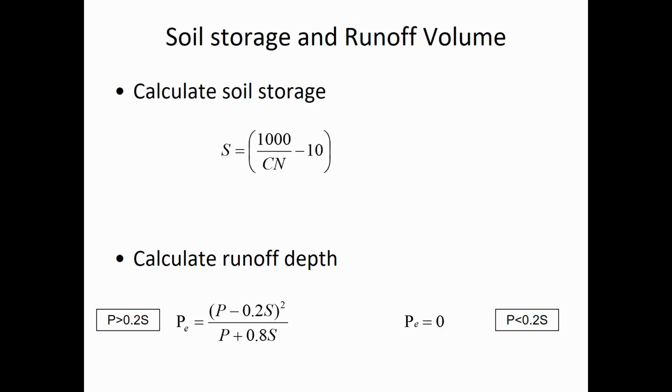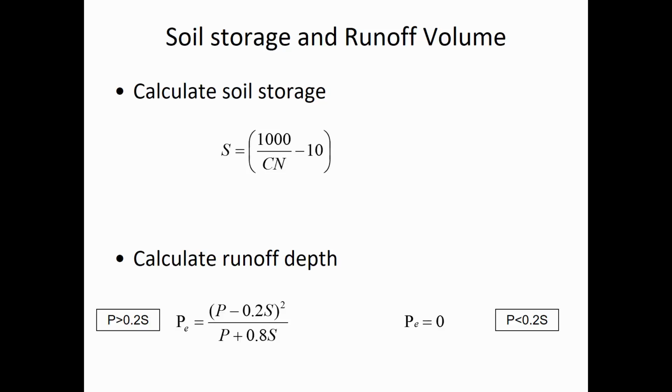So just a sprinkling of rain, you know, if you have 1/100th of an inch of rainfall, then that's just not even enough to cover the entire sidewalk with water. You'd see maybe some splatters, but the splatters of water wouldn't be even touching. But once you get above a certain threshold, which we're saying is approximately 20% of the maximum soil storage, then you'll start to see the runoff. And this is how we're going to calculate it.